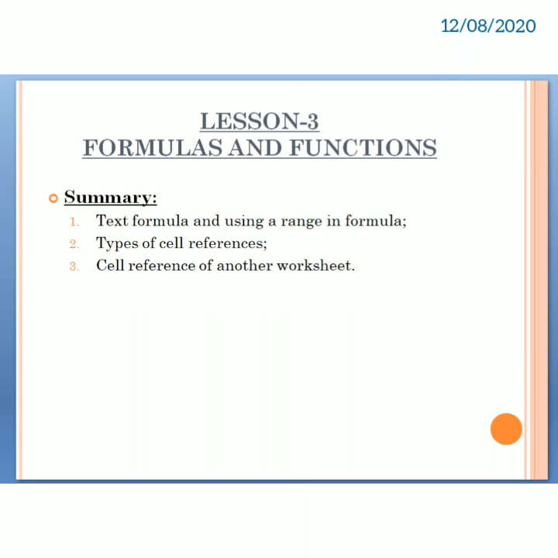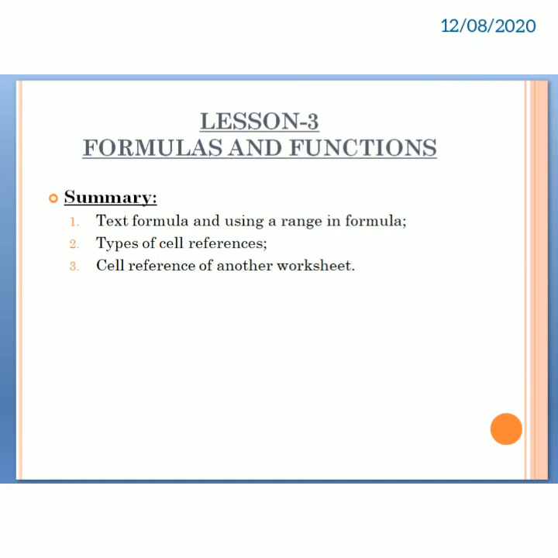Alright. Then we have learned about cell references. What are cell references? The cell address in the formula is known as the cell reference. Then we have learned that there are three types of cell reference. Number 1 is relative reference. Number 2 is absolute reference. Number 3 is mixed reference. What are relative references? Relative references are those where, when we create a formula, references to a cell or range are usually based on the position relative to the cell. And when we copy or move the formula to another cell, the reference cell automatically gets changed.